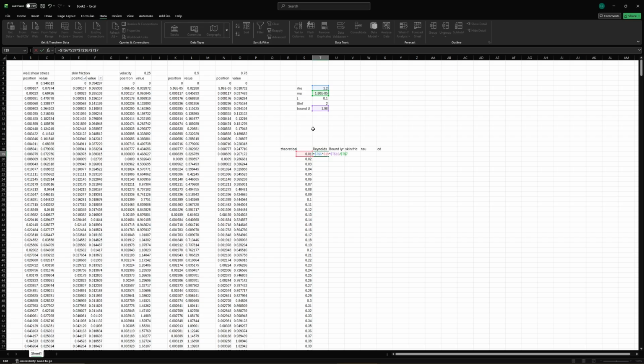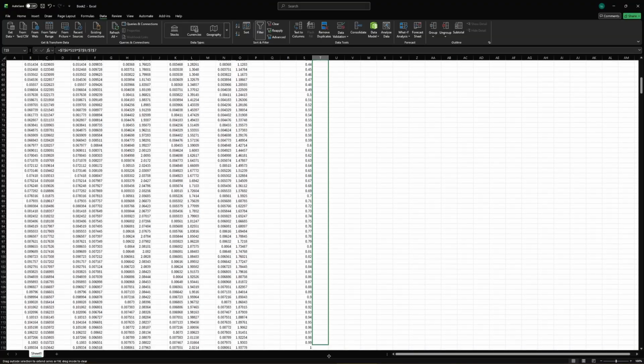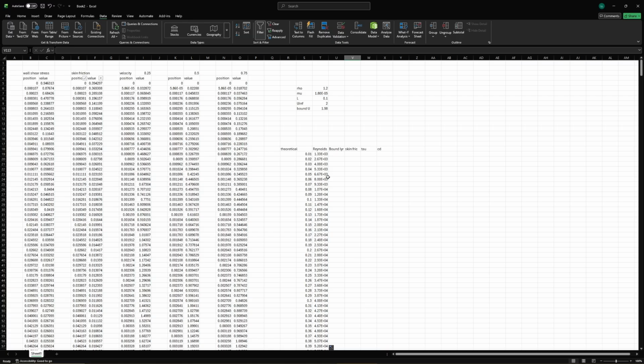That is just rho U L over mu. We used the wrong U. We want T9. There we go. Drag that out for all these values. Sweet.